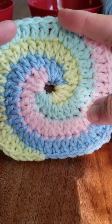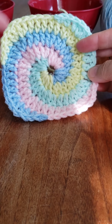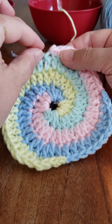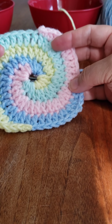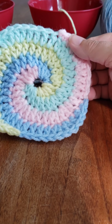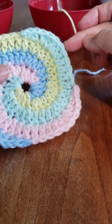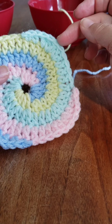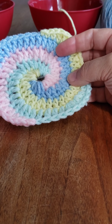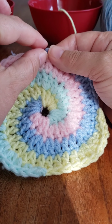So there you have it. A nice spiral. And once you tuck your thread in, it just has a nice seamless edge. You can, at the very end, if you want to take one contrasting color, a dark color, light color, you can also always crochet an edge around it. If this is your corner, if you wanted to single crochet around, you would come to your corner, you would single crochet, chain 2, single crochet again in the same spot, and just keep working around. In each corner you would chain 2, and single crochet, chain 2, single crochet in the same spot if you wanted just something to give it more of a finished touch.